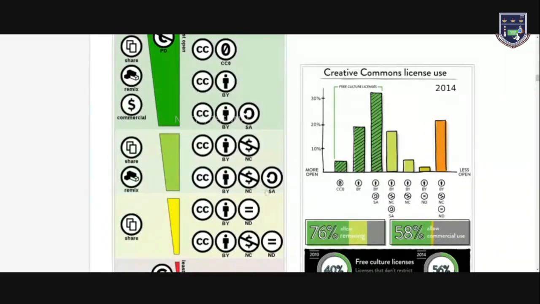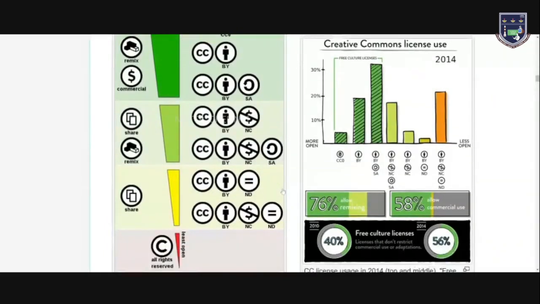So until here, we call it open educational resources. The last, more restrictive CC licenses don't come under the OER materials, like CC BY ND. ND means no derivatives. And CC BY NC ND is the most strict CC license, which gives only the share option and not remixing.